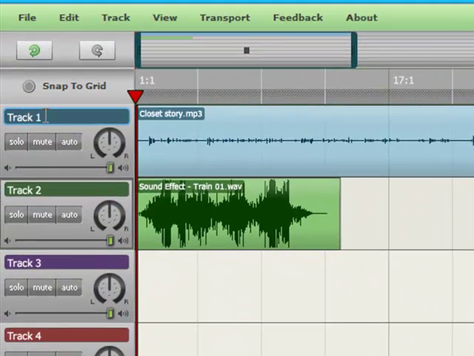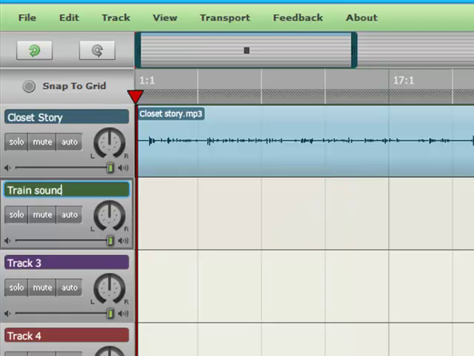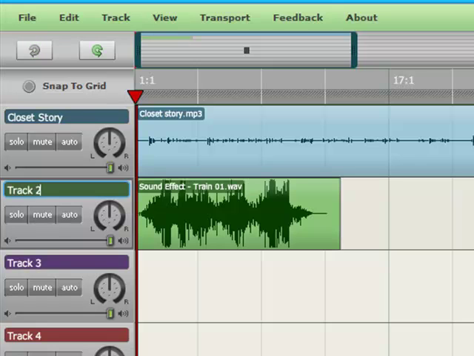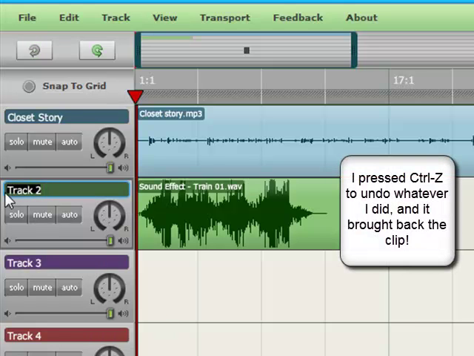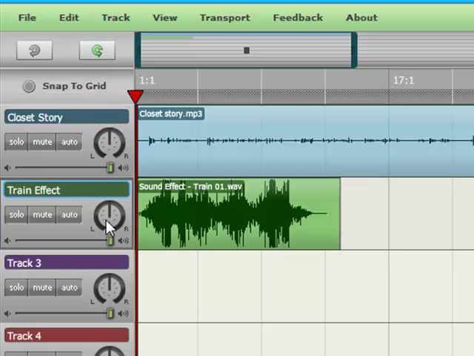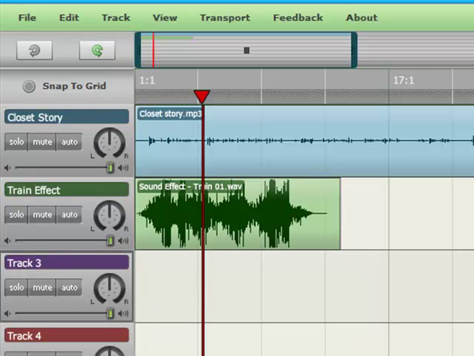I'm going to do that by clicking in the track name, selecting the entire present track name, and just retyping the new name. This is extremely useful when you're working with multiple tracks because, especially if your clip gets long, you can lose it. What did I just do? I just lost it. There it goes. Okay. So that lets you keep track of which is which when you've got many tracks and a long mix which is going over one screenful.